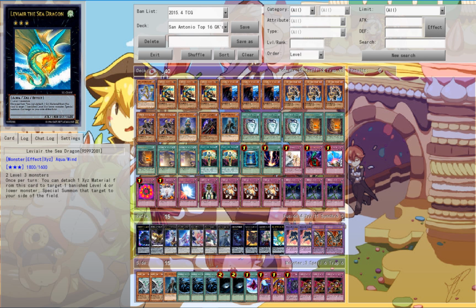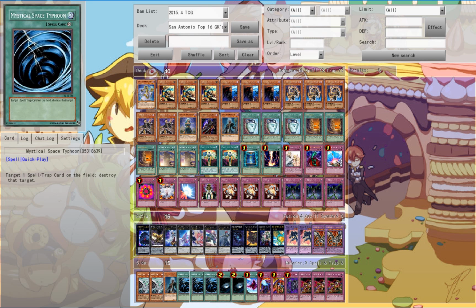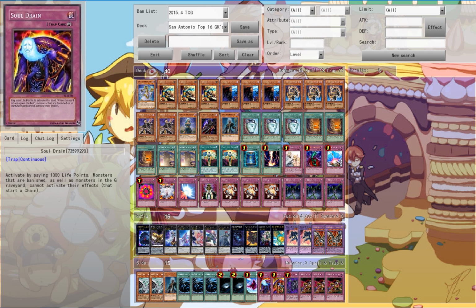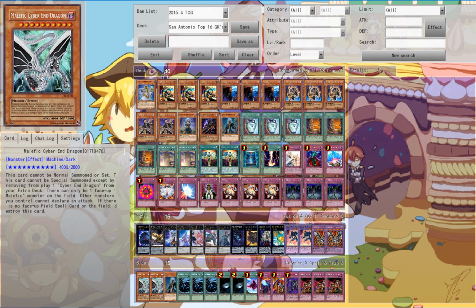It was just a good idea, just in case there was a lot of banishing going on, but honestly, it was just okay. So I wouldn't even run it. 2 Cyber End Dragons. Oof. So many good things about this card. You run this under Skill Drain, under Necro Valley, and this card is just a beat stick.